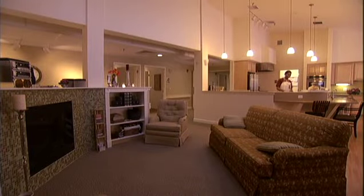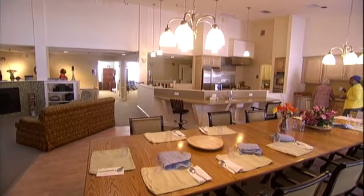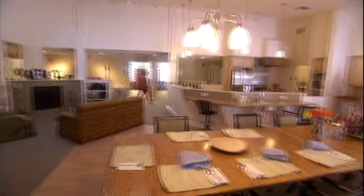Thank you. So, this is the hearth. The hearth is really based on this idea that a real home needs a focus, needs a center that kind of holds life together. And for most people in America, the kitchen is really central to that. So you can see the kitchen is wide open, and when people are preparing food, they can see what's going on, they can hear what's going on.